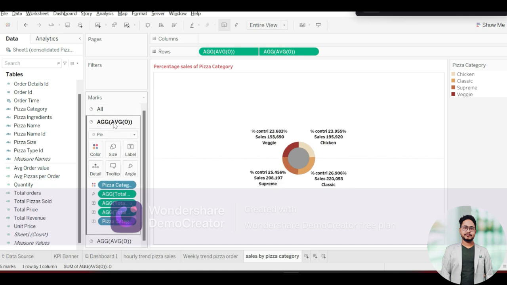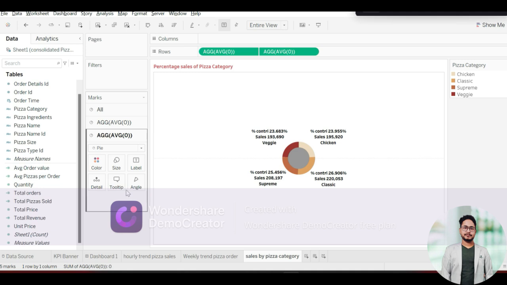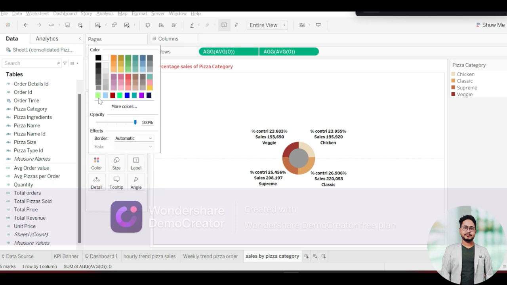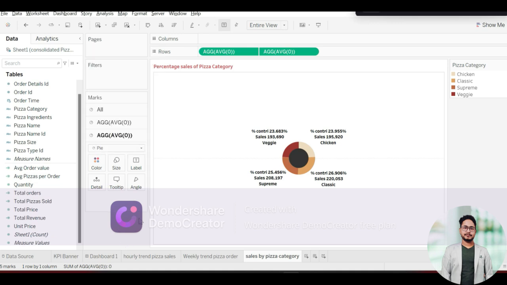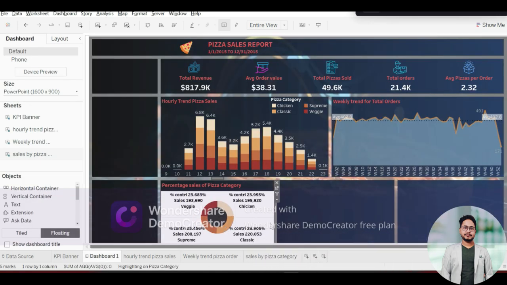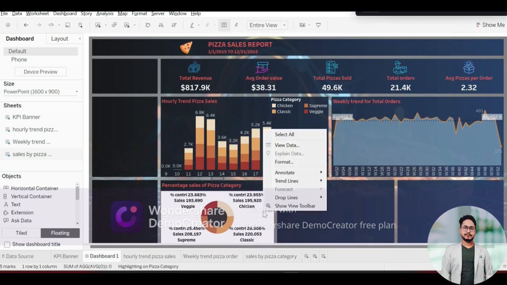Let's head over to the second marks card and reduce the second size a little bit too. Okay, and let's set the color as black because we want it to match with the background of our dashboard. So I think this will do. Let's head over to the dashboard, and yes, it's visible now, but we need to do some formatting.